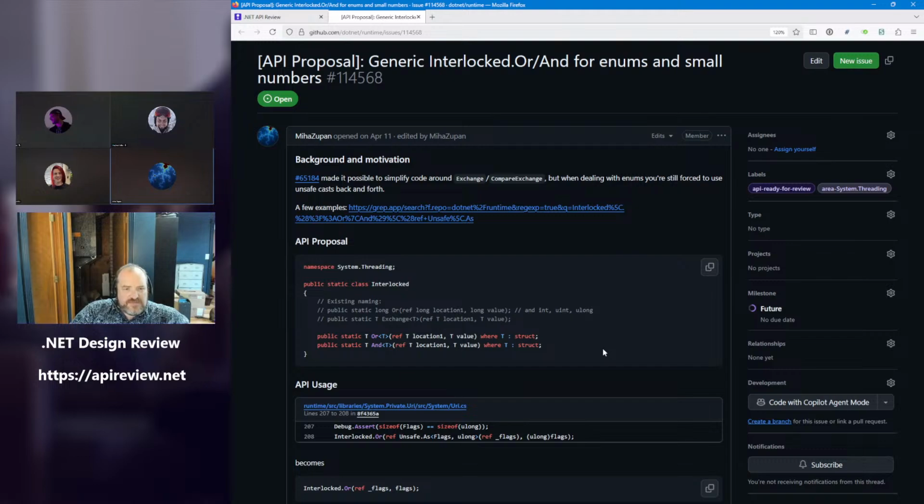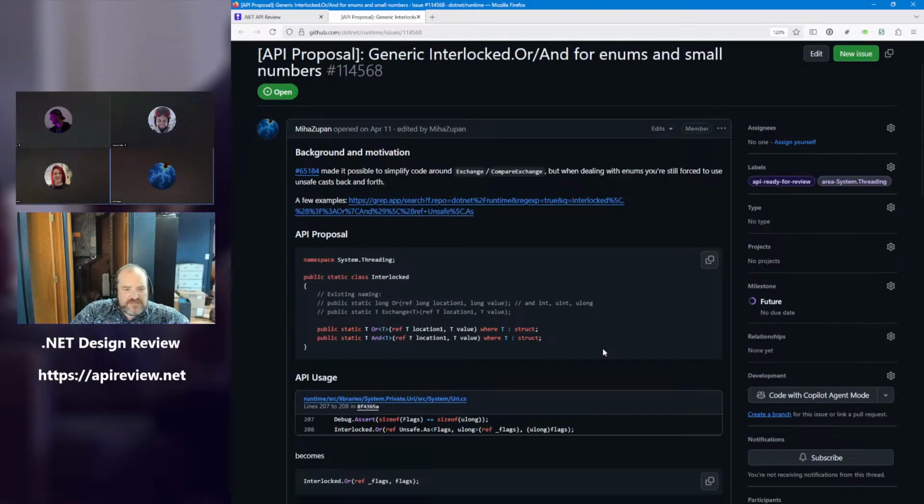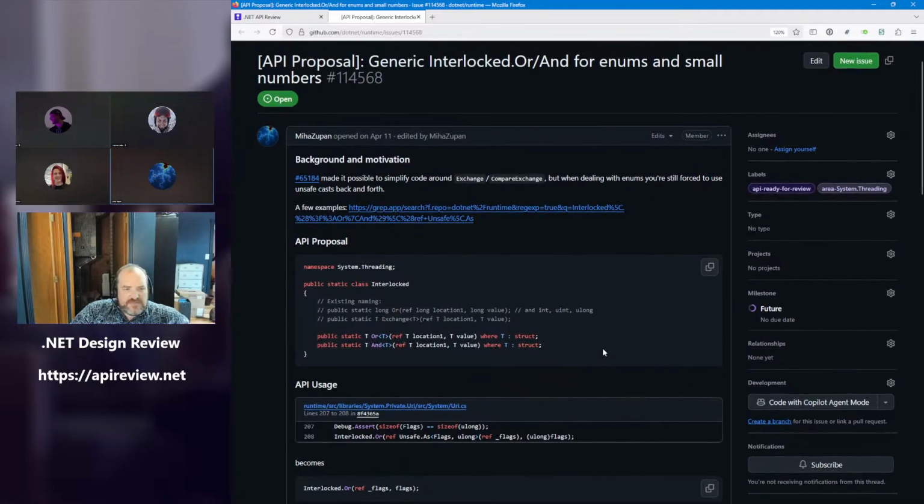Or and don't have that. So for enums, for example, right now you have to do unsafe casts, things like that. So this is proposing adding a generic overload that lets you use it with enums. Similar to compare exchange, it would blow up at runtime for anything that doesn't make sense for interlocked.